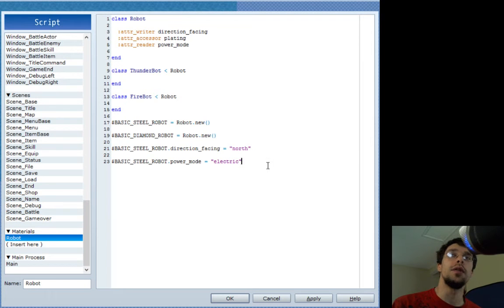That means we can only reference it. We can only check to see what it is. We can only do this in order to reference and figure out if the power mode is the right mode or something like that. Those will come in handy when we do if statements. But for now, we basically can't do something like this if it's on reader.